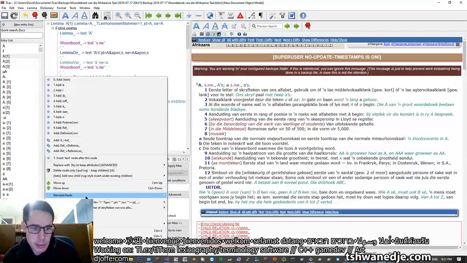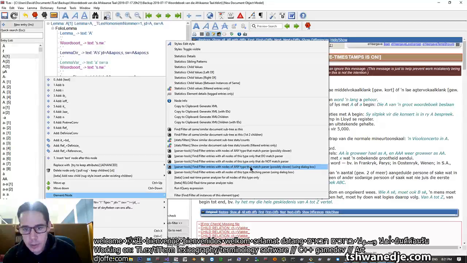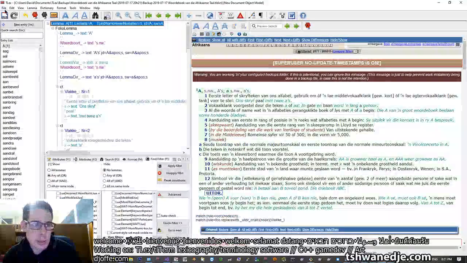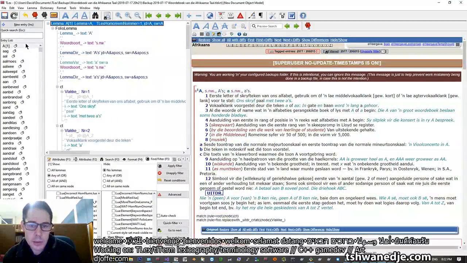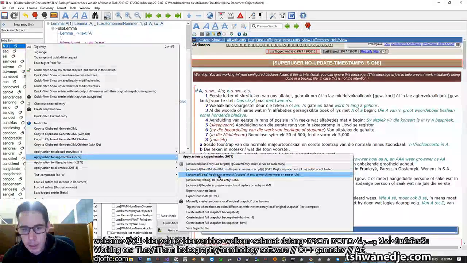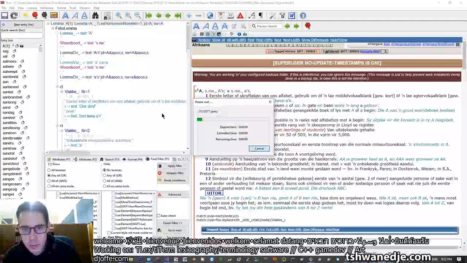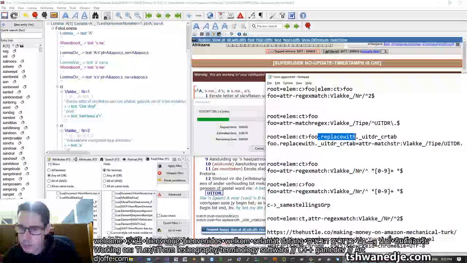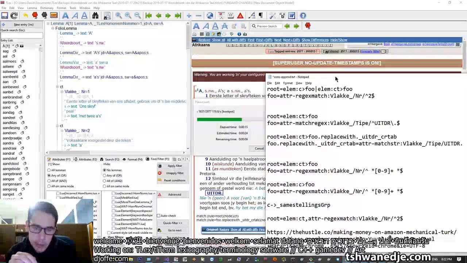Okay, so right click on the CT, find filter entries with nodes of any type that match the parser, nodes of this type that match the parser. Those are our replacement rules. 2977 tag all. Now I'm running on a backup, so we're going to say on all the tagged entries, apply the parser match actions. The parser match actions say replace the matching node with this iterating tab node, which I just created a few minutes ago. So I've created a new element type to hold these.